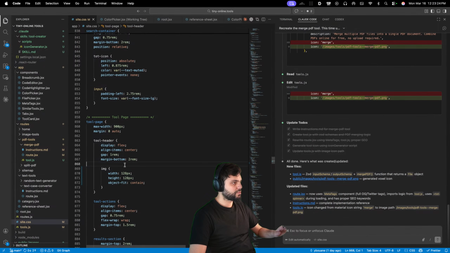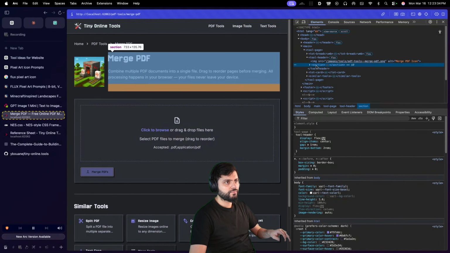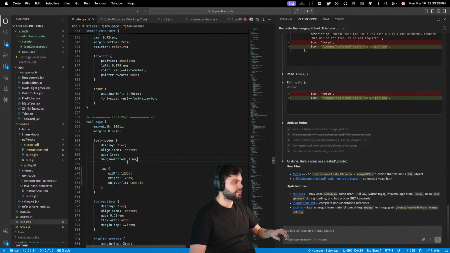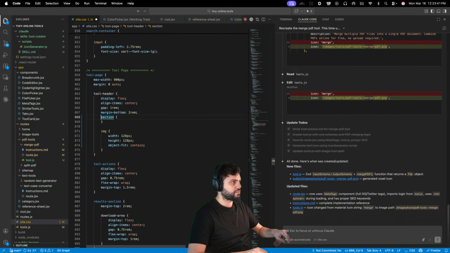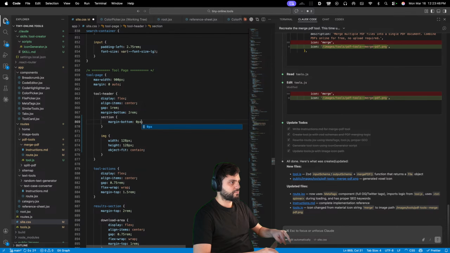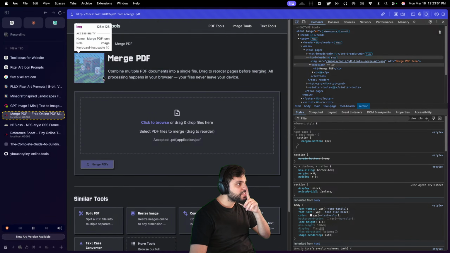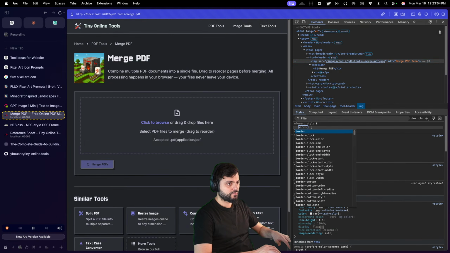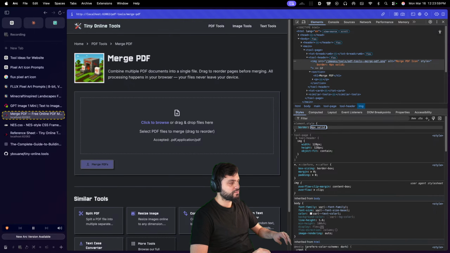All right, so this is good. This uses flex, align items center. This section doesn't need a margin in the bottom. Okay. Should we add some kind of border on this? Yeah.